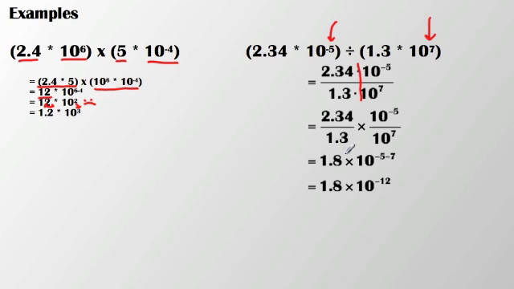So 2.34 divided by 1.3 yields me 1.8. And 10 to the negative fifth divided by negative second, that means I'm using subtraction. So I have 10 to the negative 5 minus negative 2. That's going to get me 10 to the negative third. And in this case, my coefficient is already between 1 and 10, so there's nothing I really need to do further to my answer.